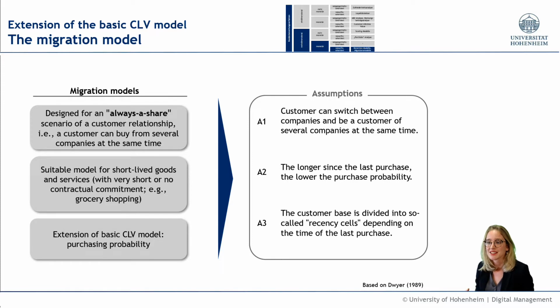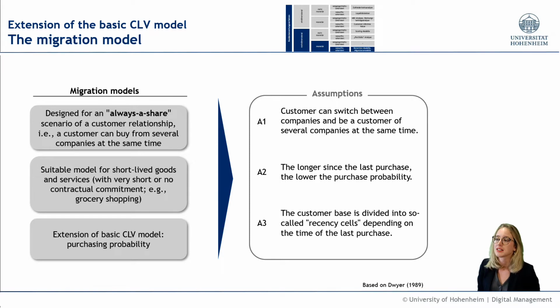Having that said, it is suitable for models with a very short lifetime. So for goods or services with short or no contractual commitment, for example, for grocery shopping. And we extend the basic CLV model by the purchasing probability. So before we have a look at the formula, we have to take several assumptions here.